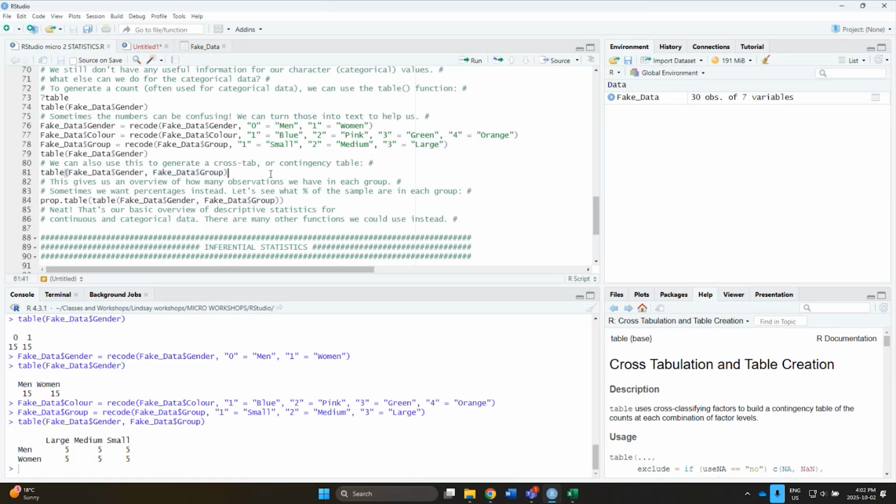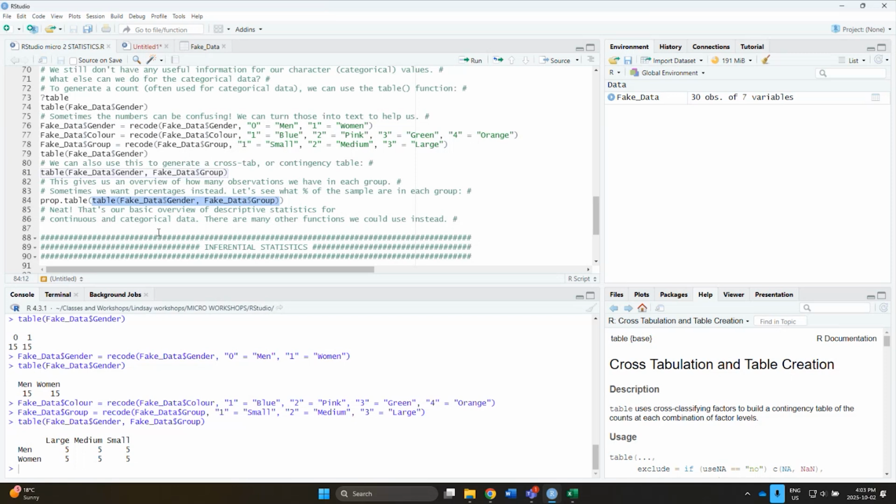So it gives us an overview of how many observations we have. I've also given you an example. Sometimes you don't want the count. Sometimes you want proportions or percentages. So I've also given you an example for what if you want a proportion table instead. The code for that is prop.table, left bracket, table, and then the same thing we just did. So table of fake underscore data $gender, comma, fake underscore data $group.